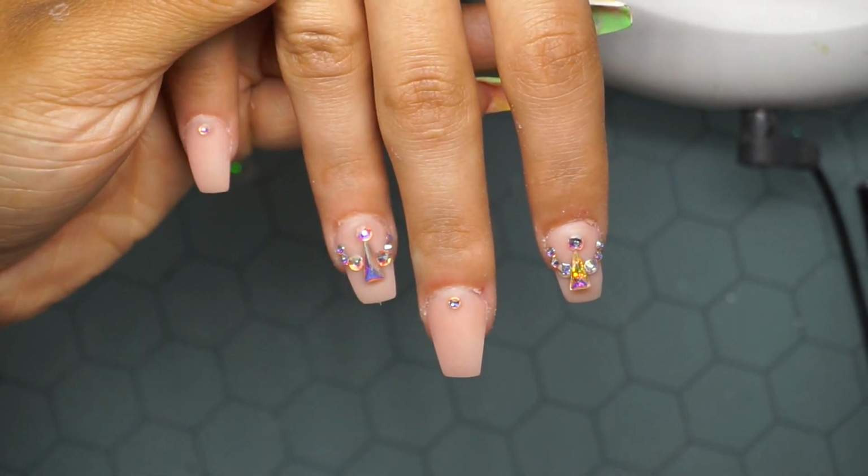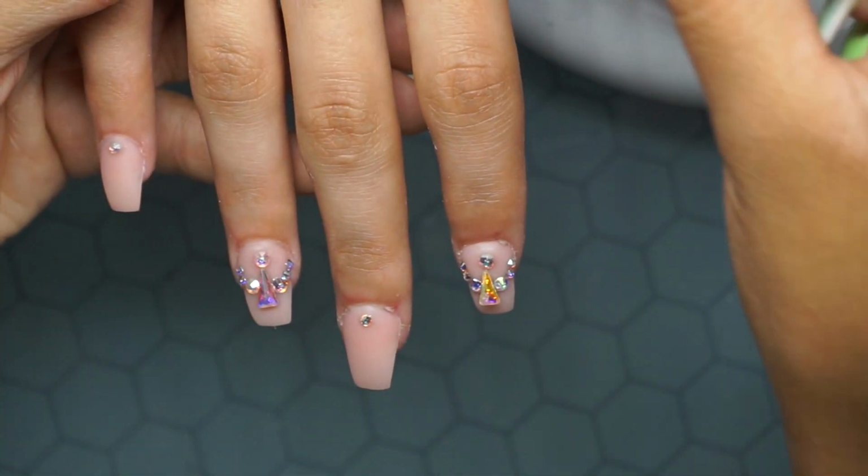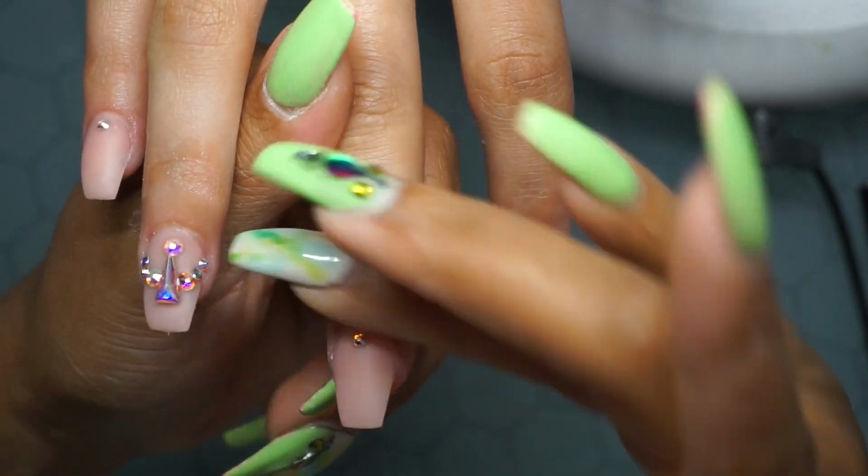You guys, my client decided that she wanted this set to be matte, so I'm just applying some cuticle oil around the cuticles, rubbing that in, and voila, the finished product.